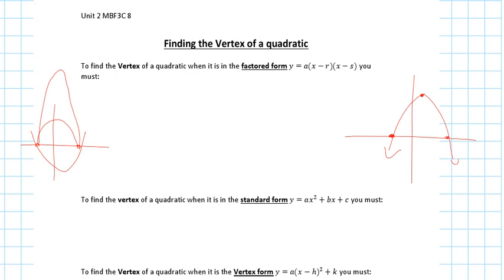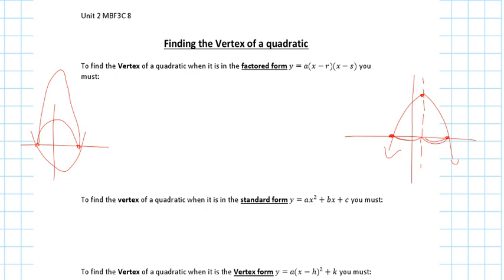That's right. If you guys remember, the vertex is where my axis of symmetry passes through. And we know that the axis of symmetry is the line that's going to split my graph in half. So that means from the axis of symmetry to the x-intercept and from here to here, it's going to have to be the same. One is going to be to my right, one is going to be to my left at the same distance.